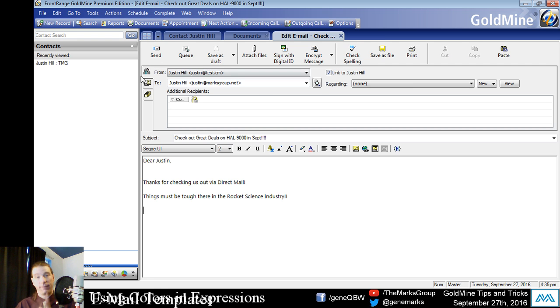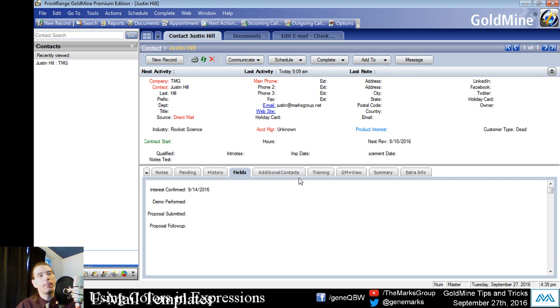Now, the final step. Bringing it all the way home. If I want to grab anything that I've created, a user-defined field, anything in the Fields tab, again, comes from the Contact 2 table. So we know the table, but we got to know the field name. In this case, in my Fields tab, I have a couple of date fields that I created. And what these might represent are marketing pipeline milestones. I find this to be a nice lightweight method to actually model a pipeline instead of having to get into opportunities and things like that, which really is, wow, it did it again, is really a conversation for another day.